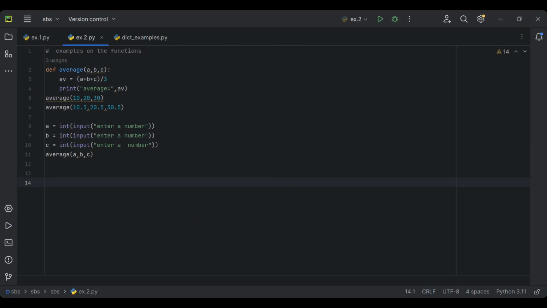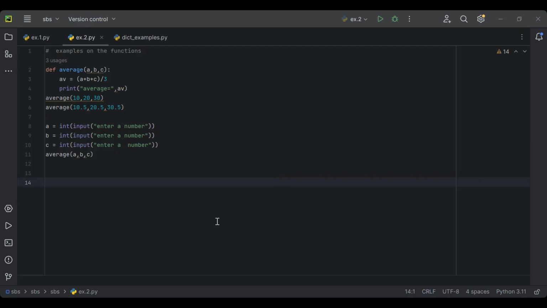So here using def as a keyword, I am taking a variable name. Tell me. Any doubt? Is there any doubt? Okay. Using def as a keyword, just I am giving the variable name as average. So let's I'm taking three variables like A, B, C. You can take anything.